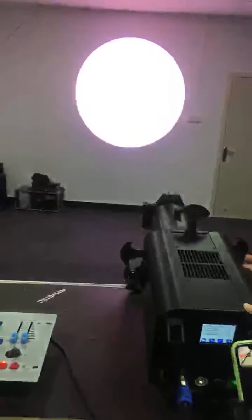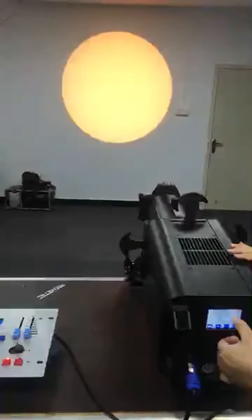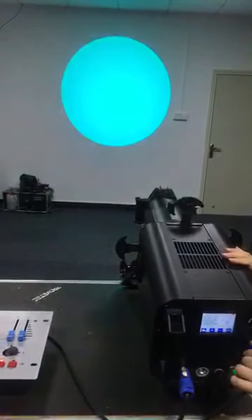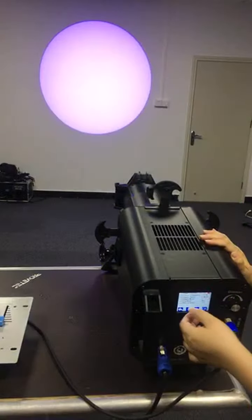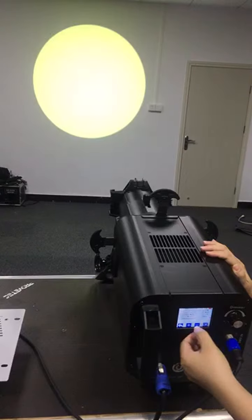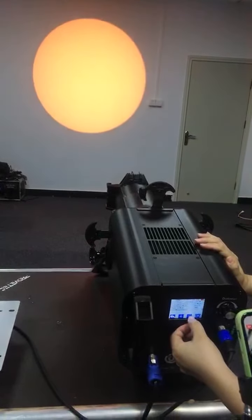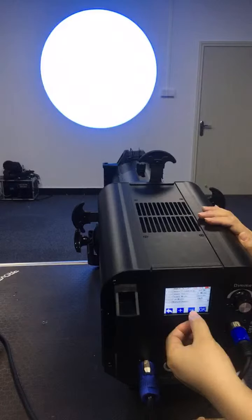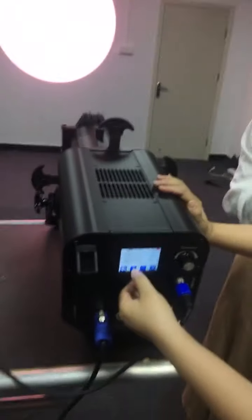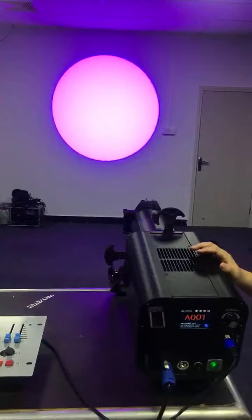And when you make all the settings here, already made the shape, already made the gobo, then you can also change the dimmer here and here. And this LED menu dimmer, you can change it from 255 to 0. Then if any setting is finished, just click the management.